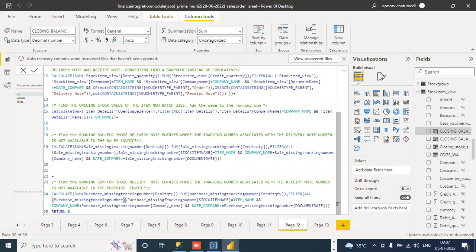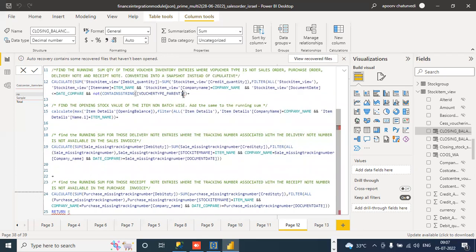So what it says is that look boss, now this is not the best bit of code. So what I say here is NOT, इसको NOT को ले लो तुम, right? And voucher type parent, अब वो IN का पूछेंगे.